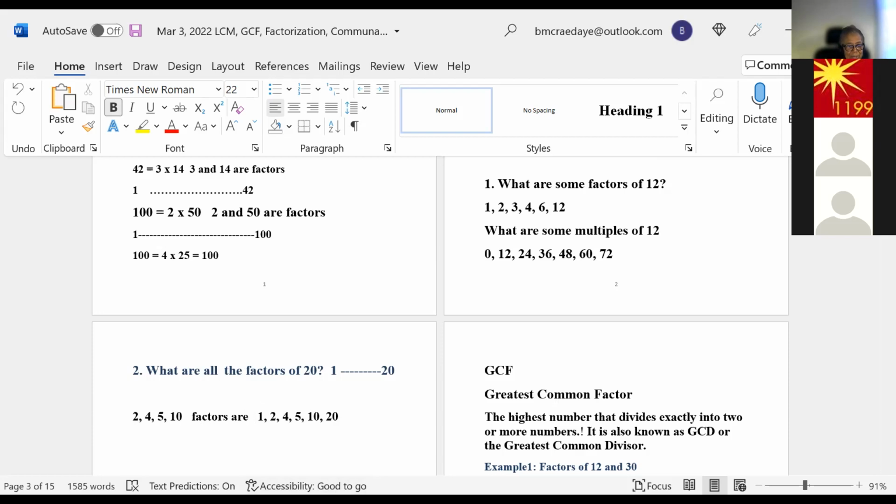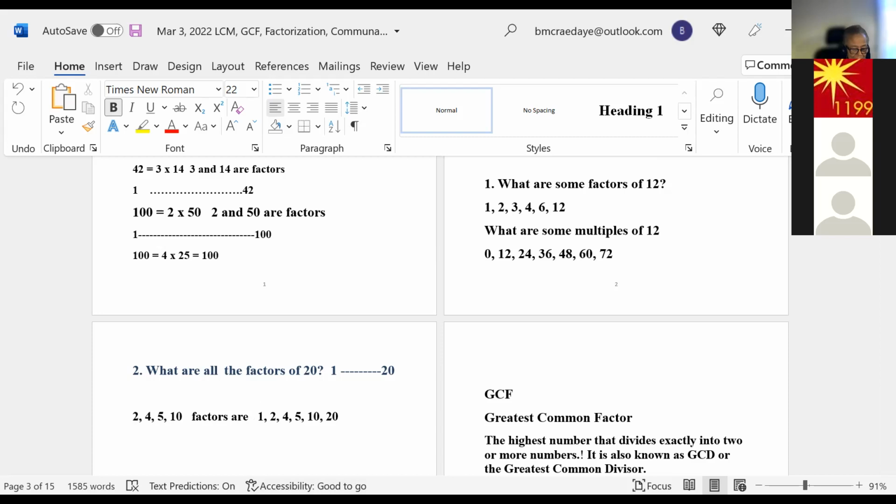Multiples of 20. Okay. 0 and 20. Right? Multiples of 20. What are they? 0. Now, remember, the multiples of 20 are what you get when you multiply 20 by whole numbers. So the multiples would be what? 0, and then 1 times the number. So what would the next one be? What's 1 times 20? 1 times 20 is 20. 2 times 20 is 40.